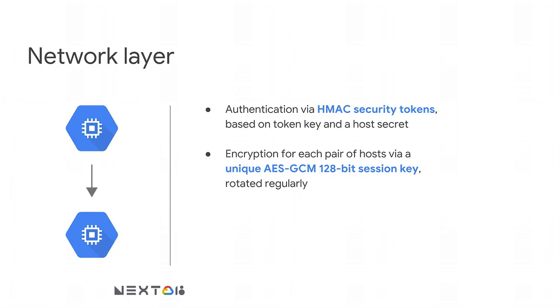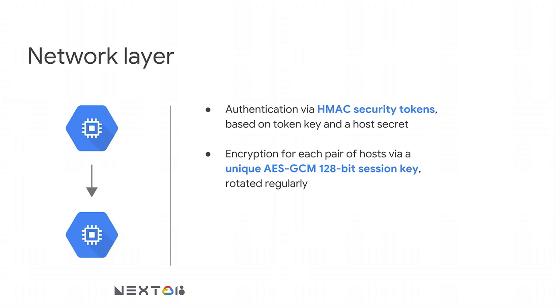Now that your request is inside Google's infrastructure, it might have to travel between Google locations. We have protections in place both at the network layer and at the application layer. Let's start at the network layer. At this layer, Google Cloud's virtual network authenticates all traffic between virtual machines. This authentication is implemented using a system that we call security tokens, which protect a compromised host from spoofing packets on the network. Security tokens are HMACs, negotiated for a given sender and receiver pair. So a sender VM and a receiver VM will each have their own set of tokens.